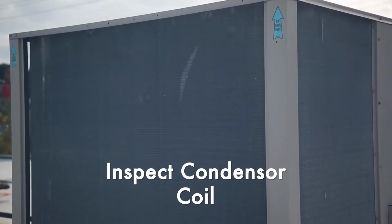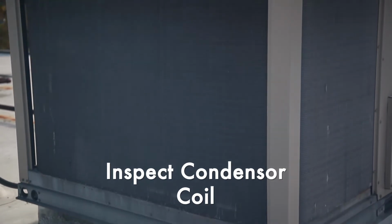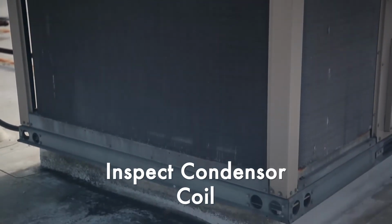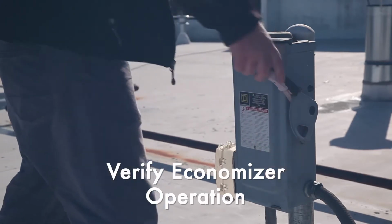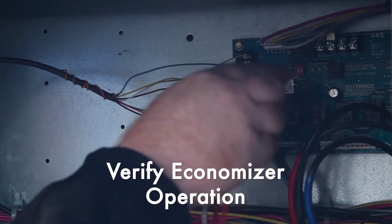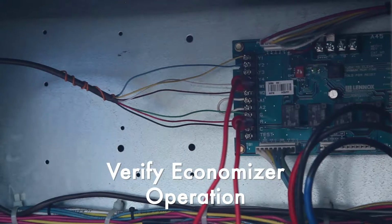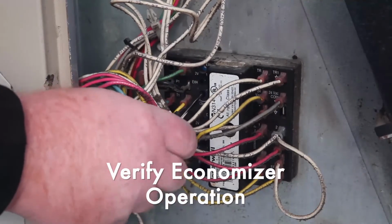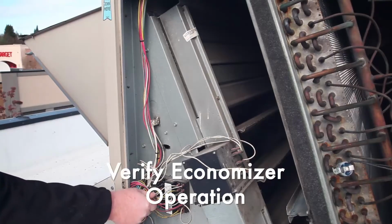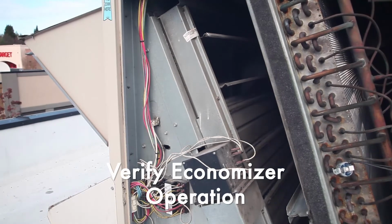We inspect the condenser coil for refrigerant leaks, dents, bent fins, or obstructions such as cotton willow. If the coil is dirty, then we recommend the coil be washed. Now we turn the power back on to the unit so we can test its operation. Some units have a built-in test sequence where the economizer is the first stage of cooling. On other units, the economizer function must be triggered from the economizer control unit. We verify the dampers open and close all the way and any linkages are tight and aligned.